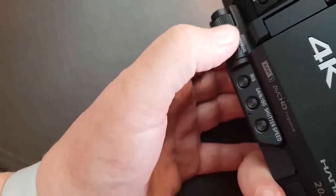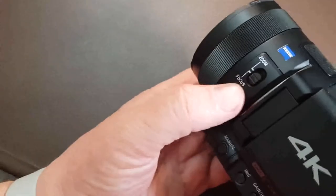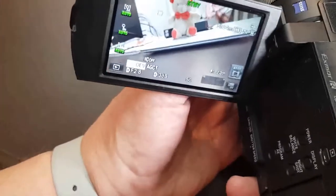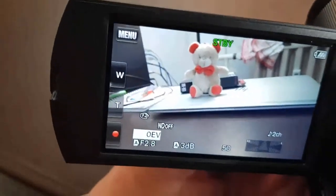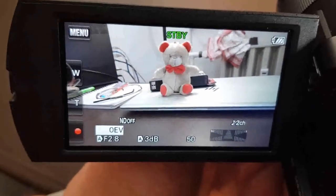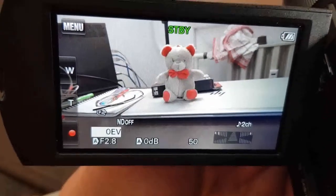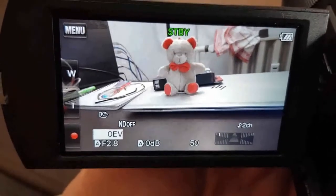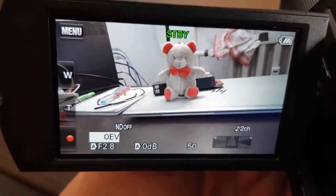So shutter, gain, iris, manual. And of course even when you are on the lens, that's a bit trickier, you should be able to practice also when your screen is open. You should be able to locate the AF. You see the manual. So when I press now the AF MF button, now the camera is in manual focus. That's why this F and the hand means that the focus is manual. When I press it again, it goes to autofocus.